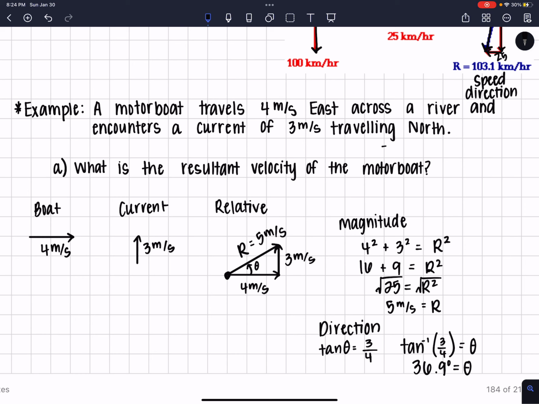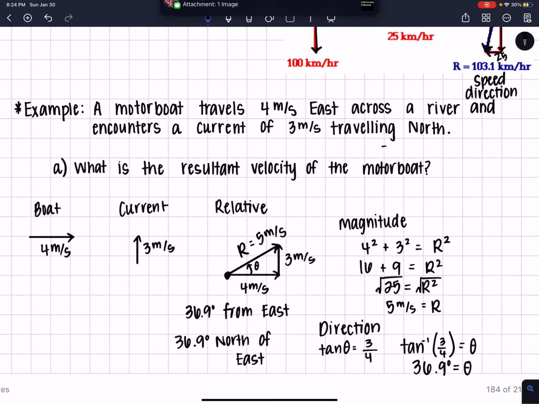give an angle, we're always giving an angle relative to an axis. There's those two different conventions that you use. So you can state the direction of this vector one of two ways and be correct. You could say that this vector is 36.9 degrees away from east. Sometimes that's the easiest convention to use. Or you could say that this is 36.9 degrees north of east. So these are both conventions. We've had a lot of practice using both conventions. So whichever one you're more comfortable with will be fine.